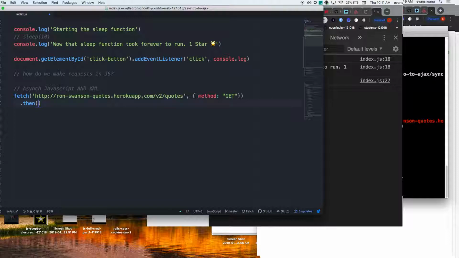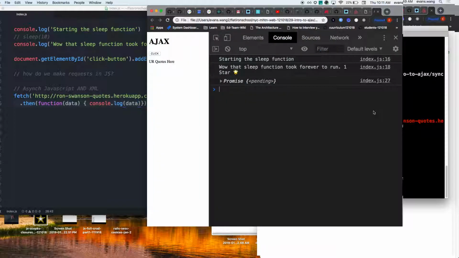And it's going to take in a function, because the .then needs to know what to do. So I'm just going to give it a function. And this function is going to get what from this fetch? It's going to receive the data that comes back from the fetch, right? So in here, this function is going to expect to receive some sort of data. And all I want to do right now is just console log the data. I'm going to clean this up in a little bit, but let's take a look.